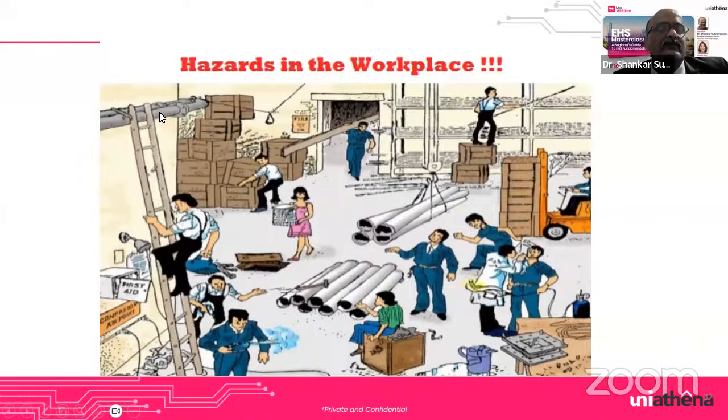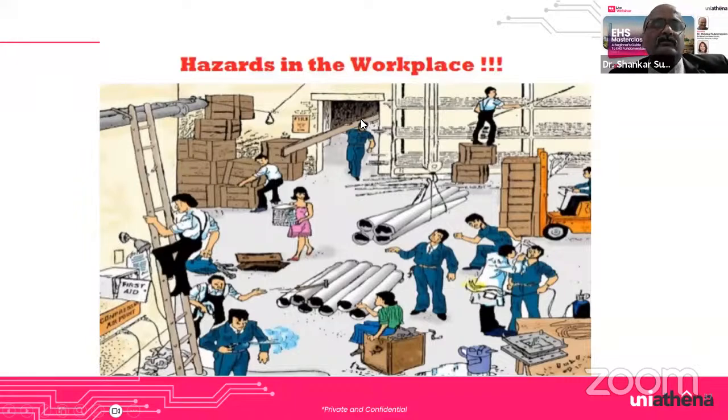Because it's kept on something which can move on a pipe, it can slip. So you see some person and she's going towards a hole there. So it can be anything. Any of these, so you're shifting load and you're standing right in the middle of that. So the load can hit you or it can get dropped on you.